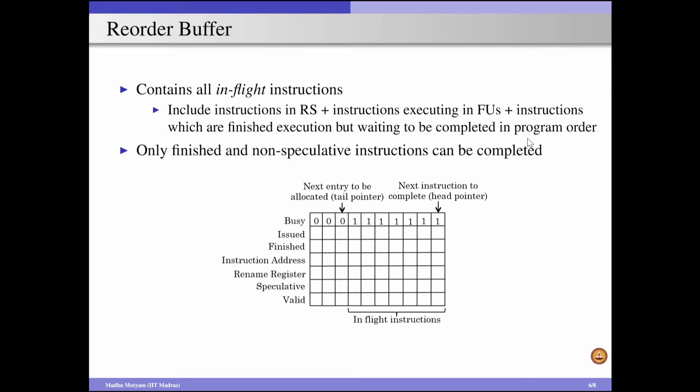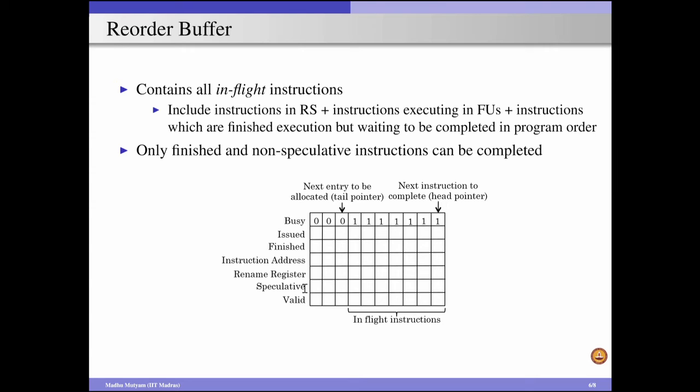And sometimes we issue instructions with some speculation, by predicting something is going to happen. So all the instructions which are issued in a speculative way, we have to set the corresponding bit in an entry. So for that we will have a speculative field in our entry, and also a valid field. This valid field is going to specify whether the instruction is valid to be completed or not. Sometimes, because of some exceptions and so on, we may have to invalidate all the entries.